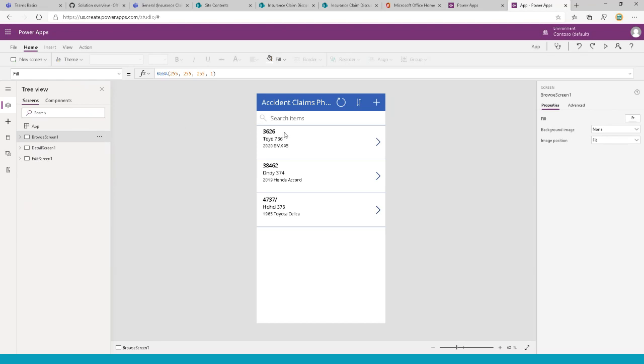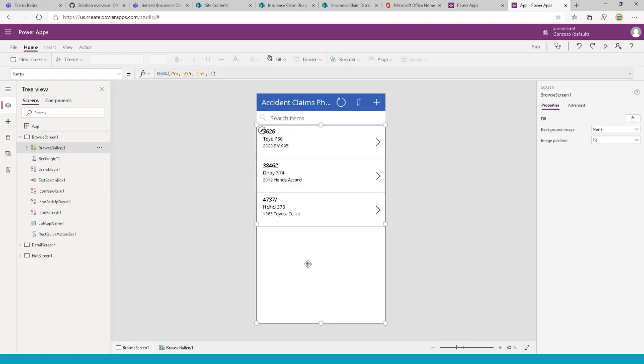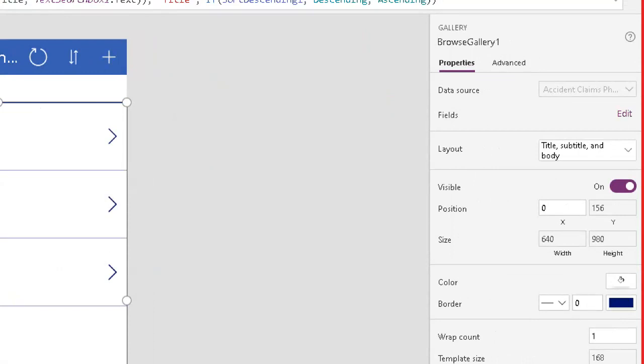So right away, it extracts some of the metadata. I don't know if you remember, but there was the customer number, the license plate, the vehicle, but you know what? We want to make this app look a little bit more snazzy. So we'll go to this gallery, and the first thing we're going to do is take a look at the layout of it.